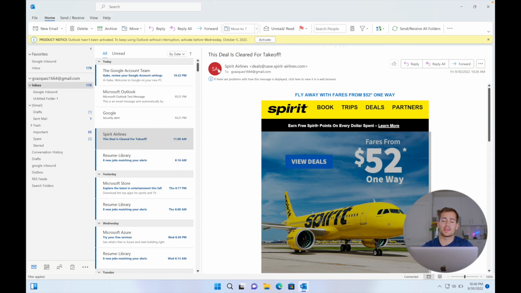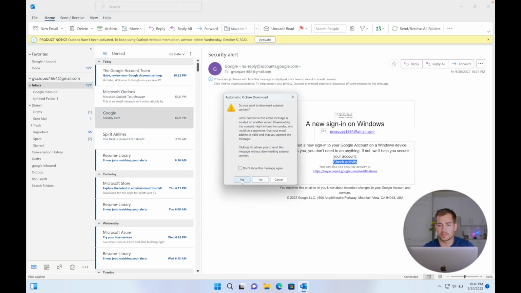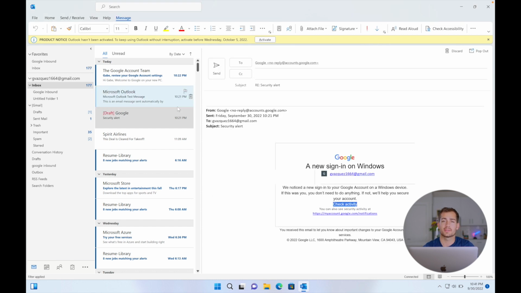Now we're going to go over an example of some of the tools that you have when you're creating or sending an email. So to this Google email, I'm going to press reply. And as you're composing an email, it gives you a new message tab that wasn't previously there. So this ribbon is going to have our common text tools, our font size, bold, italic, underline, highlighter, line spacing, formatting, etc. Also over here, we have attach file, attach signature.